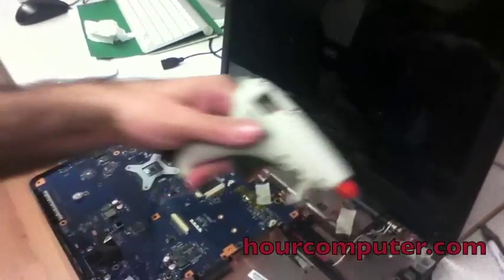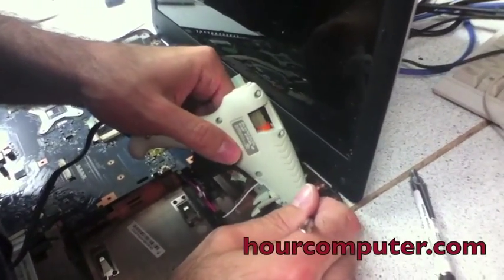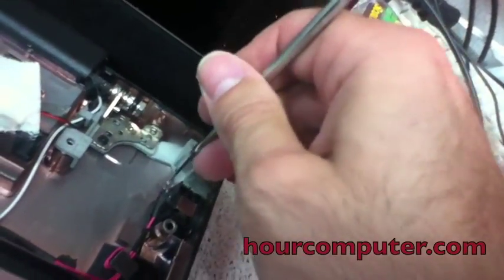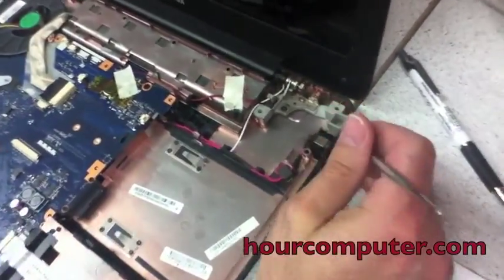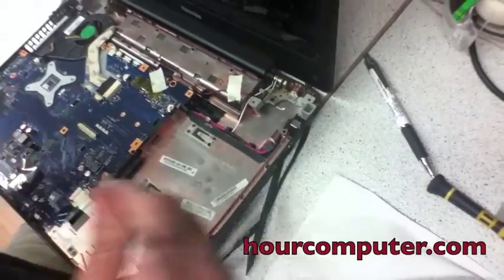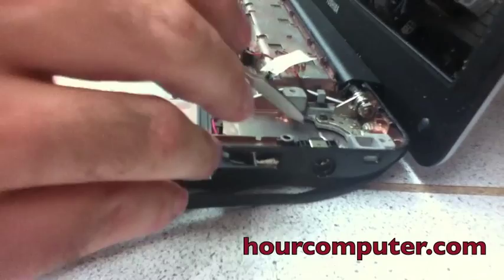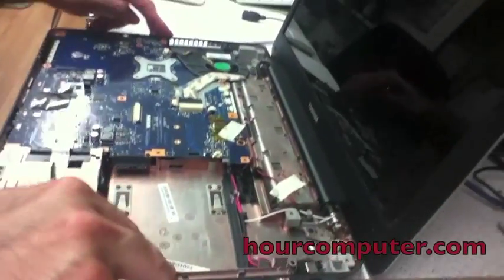Say when? Yeah. Okay, so we're just pouring some hot glue over the frame so that way it will seal up. Okay. And so as you can see, this is the part here that was broken. And that's the part we had to fix. That's the only way to fix this. Other than that, we'd have to replace the whole bottom plate of the laptop.